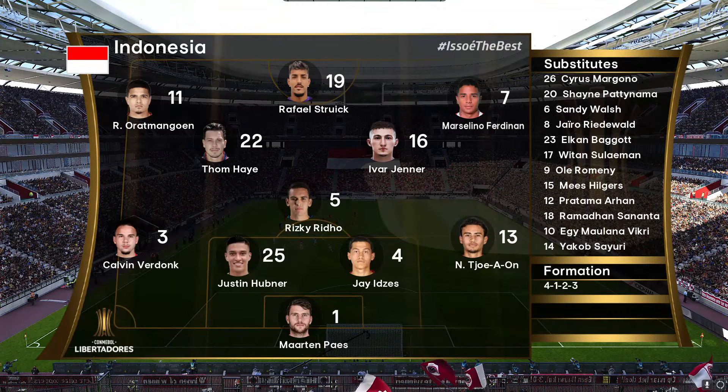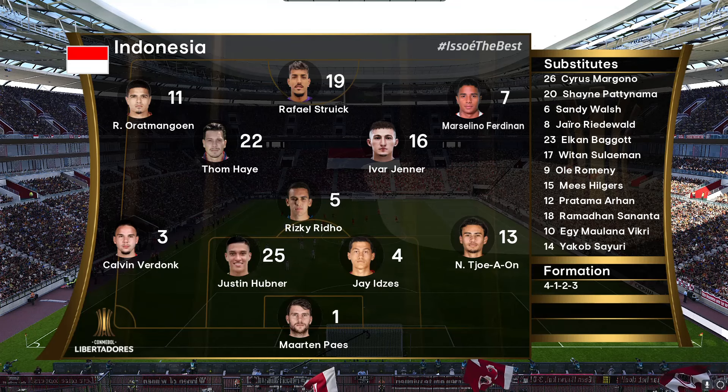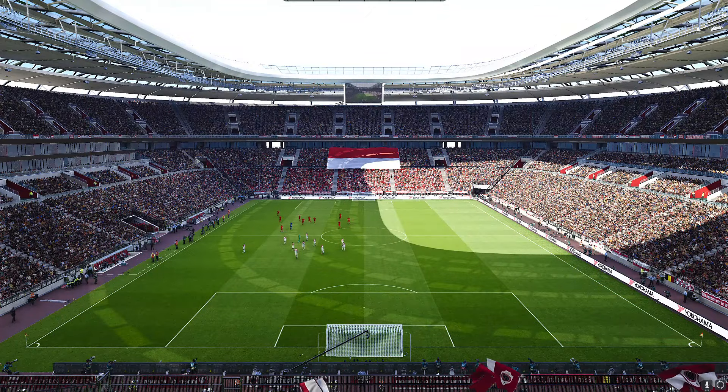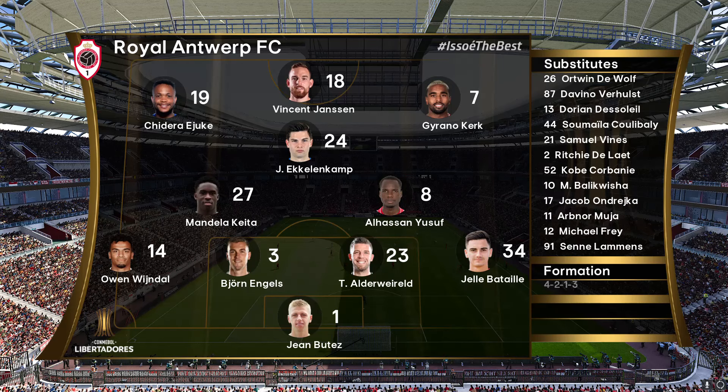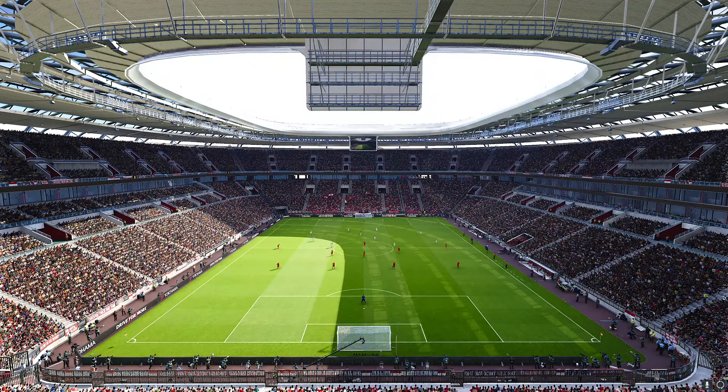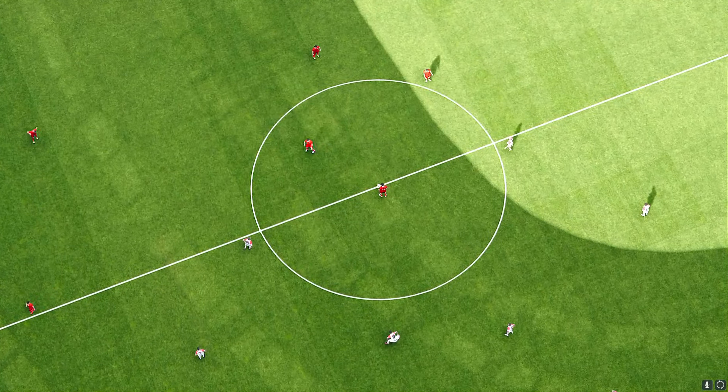According to what we've been told, this is how it looks — it's a 4-3-3. The importance of this formation is not to allow the midfield three and the attacking three to become too detached from one another. If that happens, pressure can quickly be applied via the counter-attack and you can be exposed defensively. So compactness can't be compromised, and you need talkers in this team — you need leaders and people that are willing to organize things very quickly.